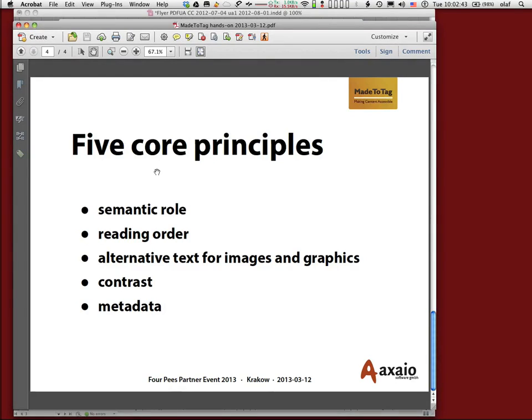Now we need to address alternative text for images and graphics. That's because some people don't see: blind people, low vision people. And we have to give them an alternative access to the content. The default mechanism to do this is by using text, because text could then be read out by a text-to-speech mechanism. You could use a braille display and what else.